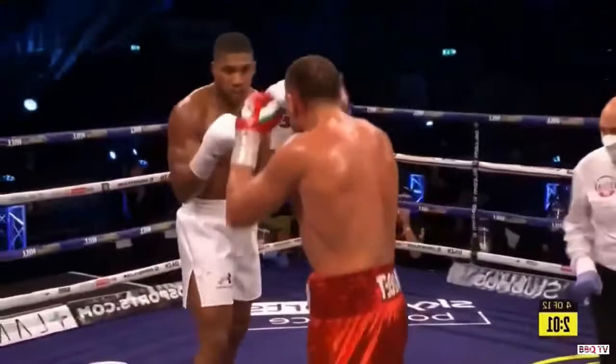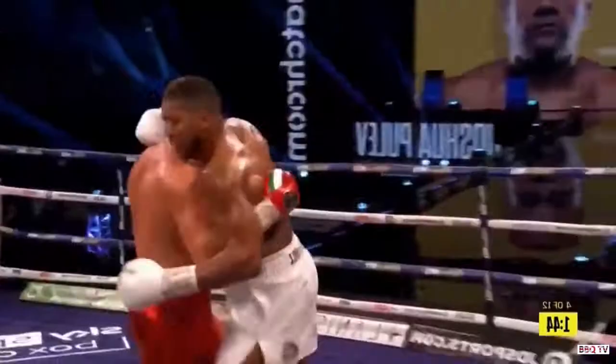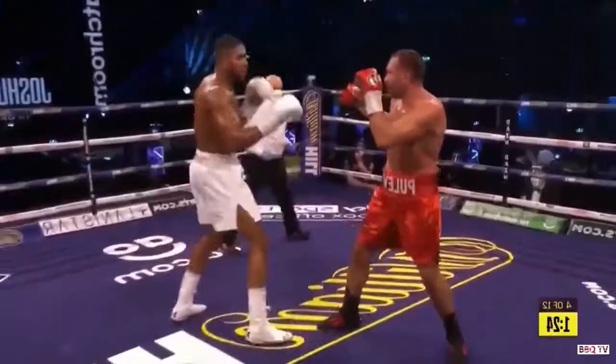And Pulev's only loss to Vladimir Klitschko, November of 2014. Well, that's what happens when you turn your back, Brian. See, that's his money shot. He threw the jab and came up with a hard right hand, and that's his best weapon. For Joshua to keep fighting off that jab, look for opportunities to throw the right hand, because once he lands one clean... This was, to that point, the Anthony Joshua we saw in Saudi Arabia.